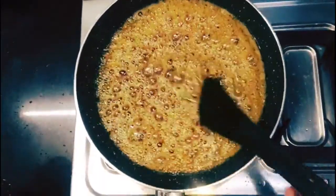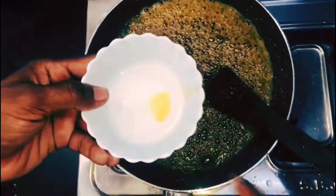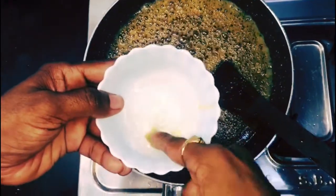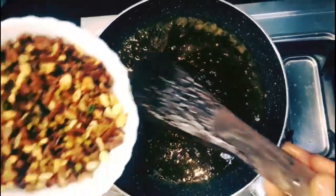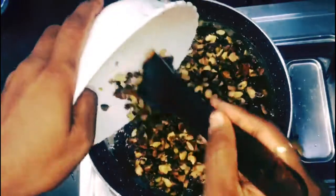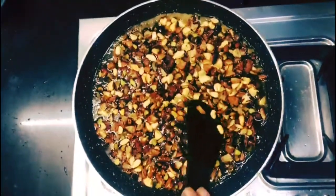Once the syrup is ready, we can check it by placing 2 to 3 drops in a bowl of water. If it forms a lump, it means that the syrup is ready. Now add all the roasted dry fruits in the syrup and mix well.